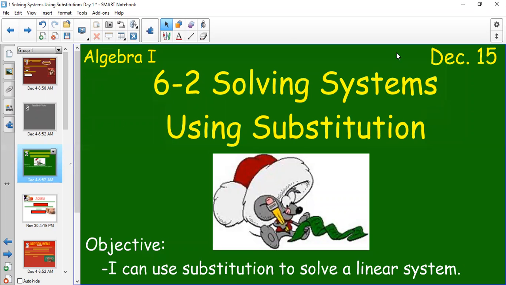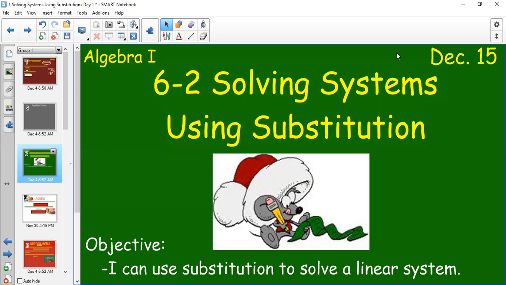We just had our Chapter 6 Part 1 test yesterday, and just a recap, that was how to solve systems of equations, which has an equal sign in the middle, versus a system of inequalities, which has a greater than or less than. We learned how to solve both of those systems by graphing. And we are done with solving systems of inequalities for now. We're going to go back to solving systems of equations. So we learned how to do it by graphing.